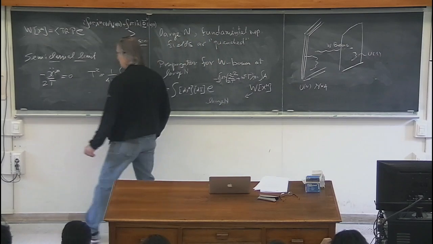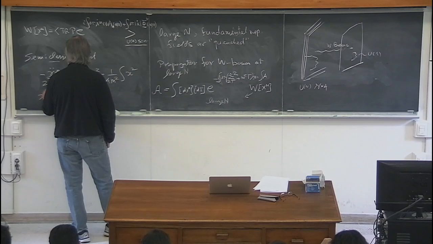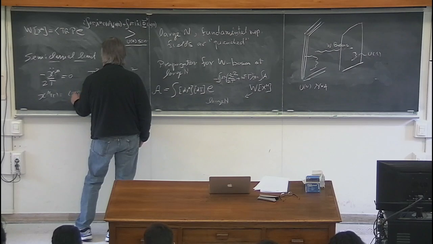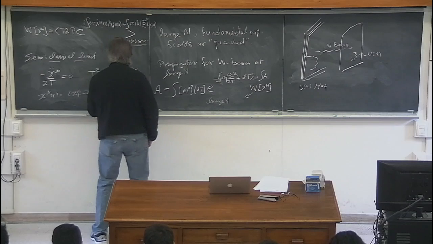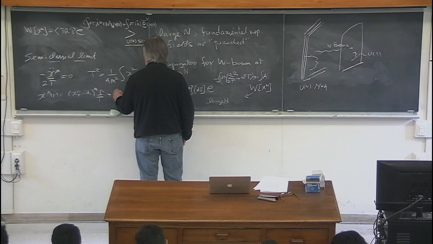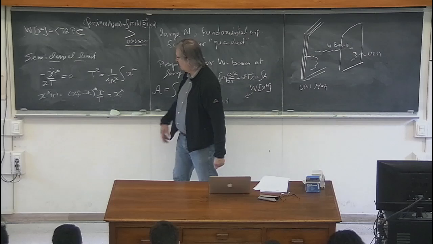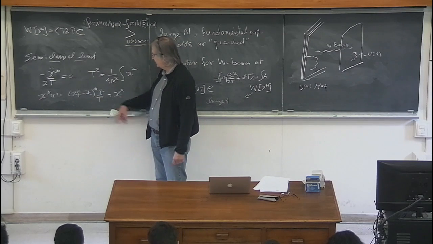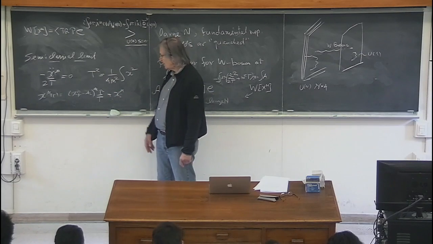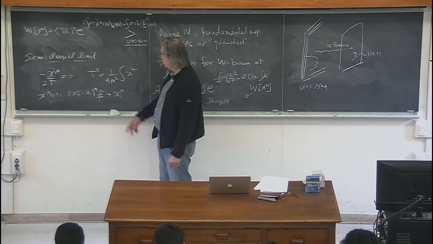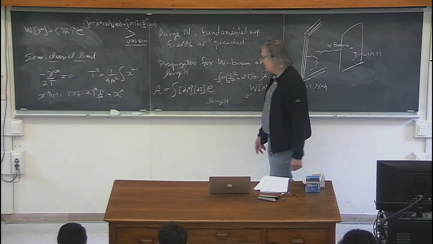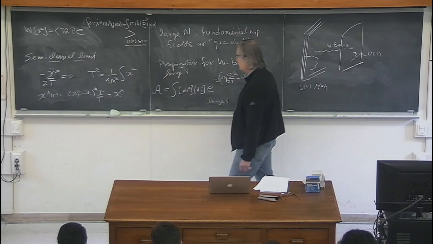That's pretty easy. This has a solution something like x mu of tau is something with a constant velocity, say x final minus x initial mu tau over the whole time range, and then plus a constant, which is maybe the initial position. Okay, so I'm assuming that the particle goes from an initial position, x initial, to a final position, x final, in some interval of time, big T, and tau runs from zero up to that big T. Of course, I didn't say what it runs over here, but you can make it run over various intervals just by scaling the time and the other variables in here.